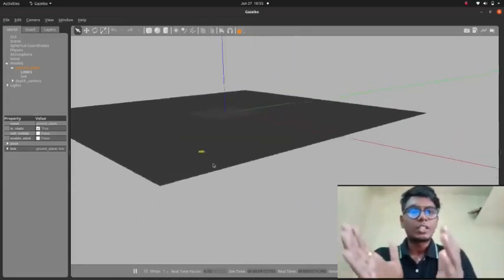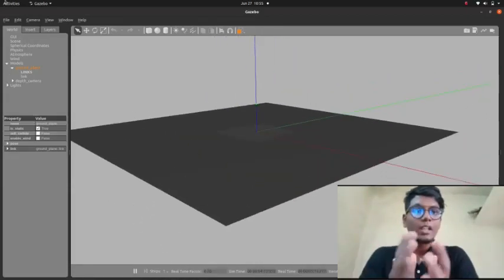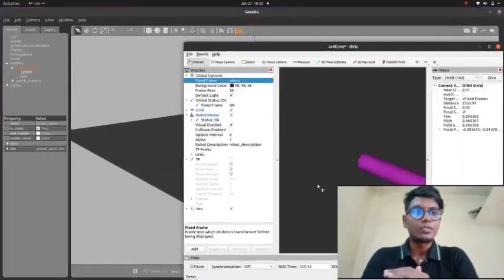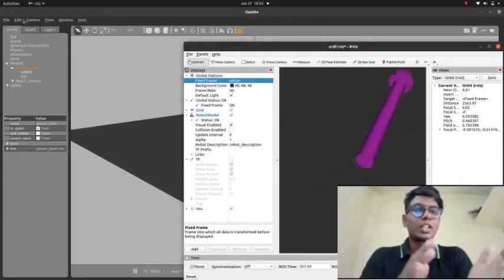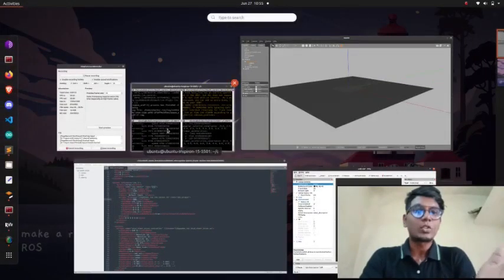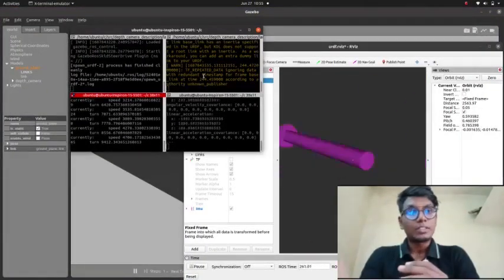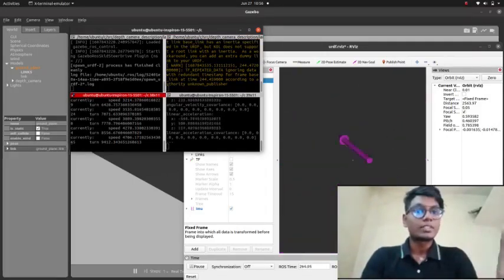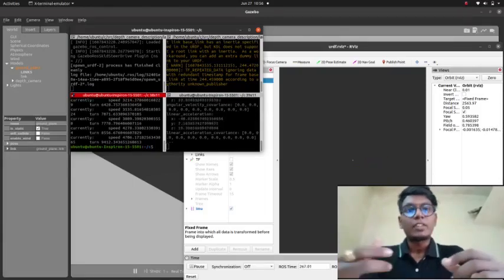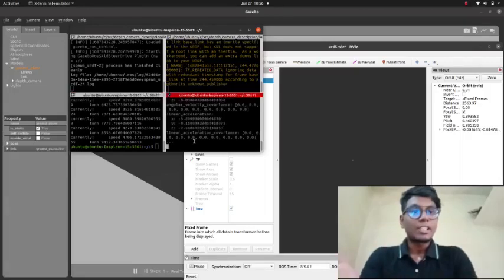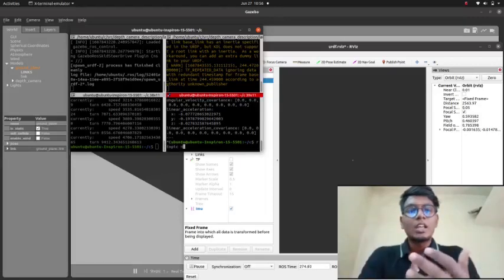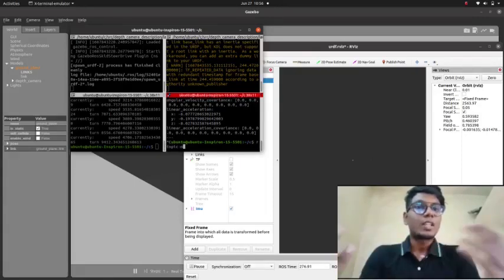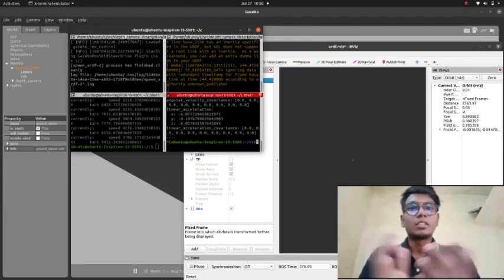First, we need to take the plugin from the Gazebo website and paste it into the .gazebo file, and we need to take the reference name from the .xacro, which we gave previously when we created the URDF in Fusion 360. We need to take that reference name and paste it into the .gazebo file. After that, we need to run catkin_make, launch Gazebo in the terminal, and type rostopic echo to visualize the output of the IMU sensor in the terminal.